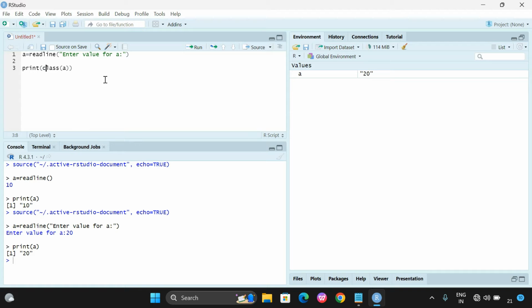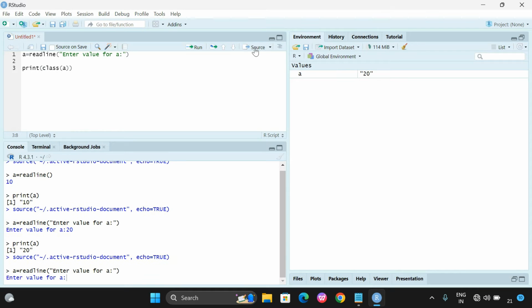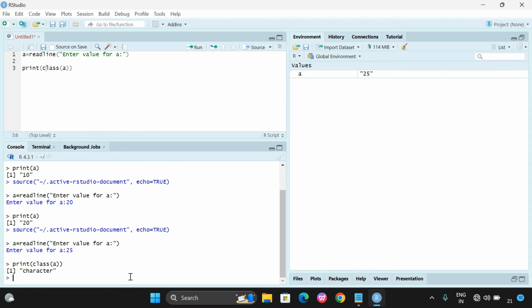Usually we call them objects. So here it will prompt for A. I'll give 25, enter. The class of A is character. This is not an integer, it's a character. Even though we are giving numerical data, it will be considered as a numerical string. That's why it was enclosed in double quotations.